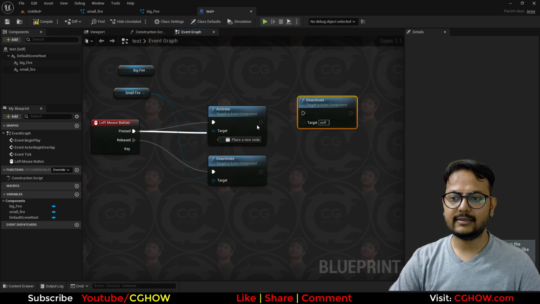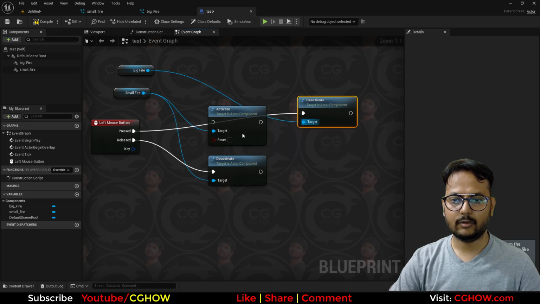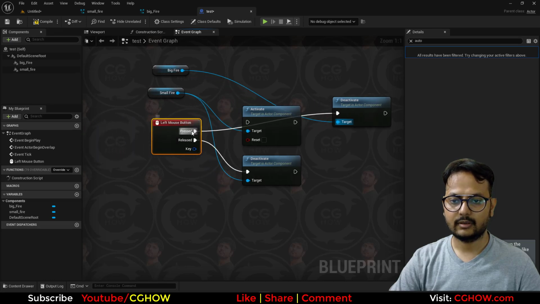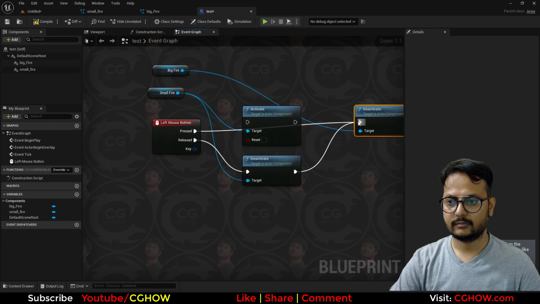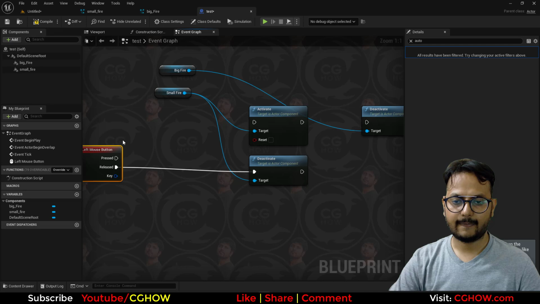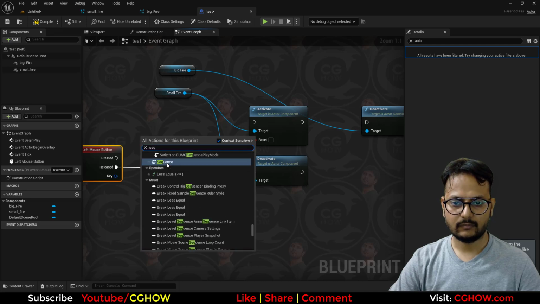On the press it is deactivated, and on the release you have to take actually a sequence.